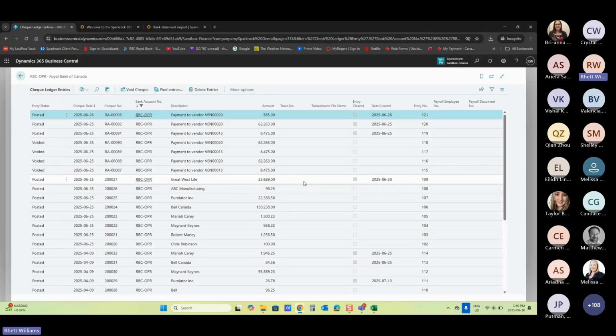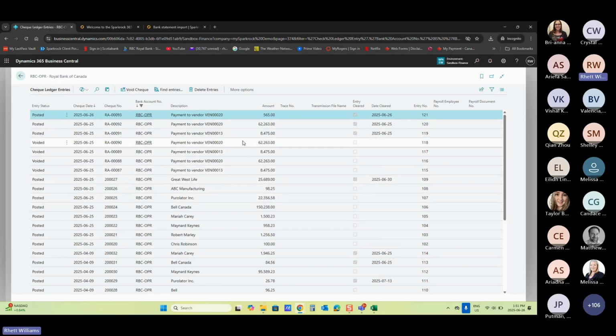Just to also show you, I ran some EFTs, and these are the EFTs that I ran, and it's showing as the date cleared as the date of the EFT. So the date of the EFT is also going in there, and it is showing as cleared. It's not really critical for doing the bank recon. In fact, I don't really use that, but you could use it. What I'm really interested in is the checks themselves.